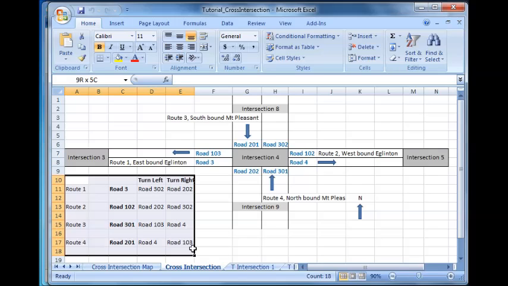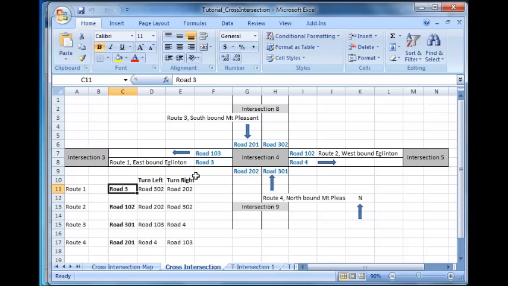This table covers the turning situations. For example, on Road 3, if a vehicle turns left, then it should continue on Road 302. Here, turn left, ends up here. If it turns right, it should continue on Road 202. Let's see another example.